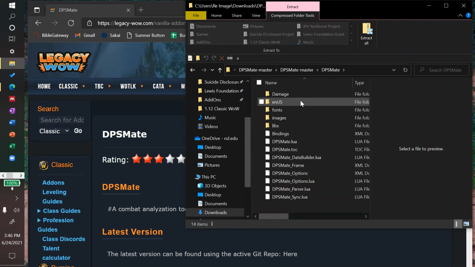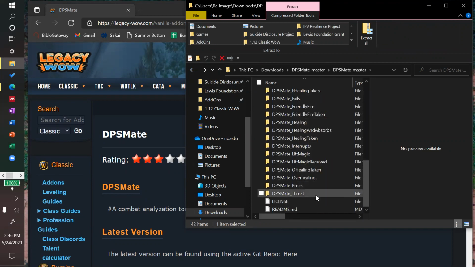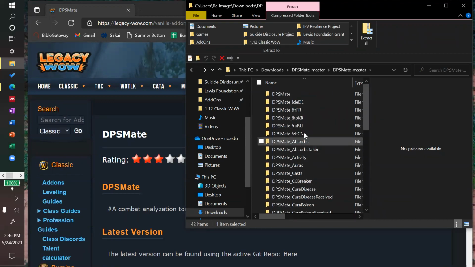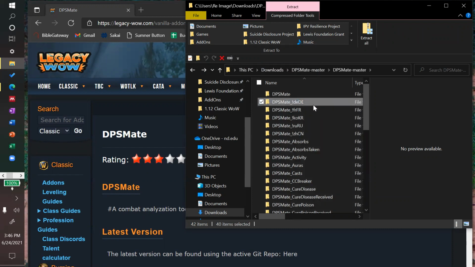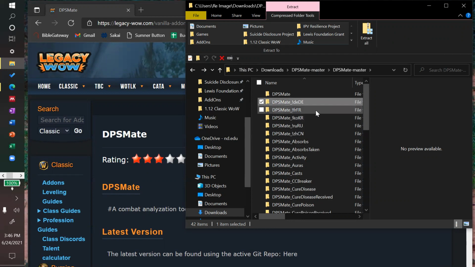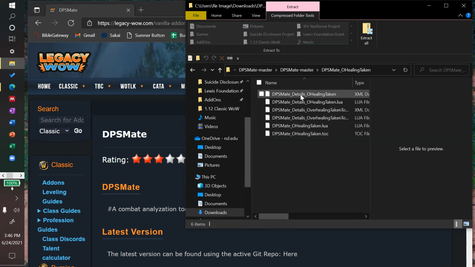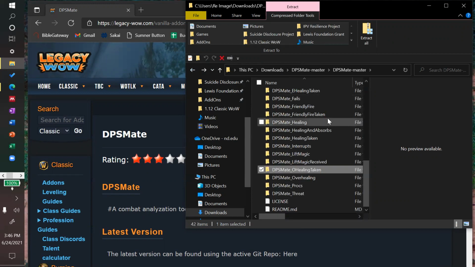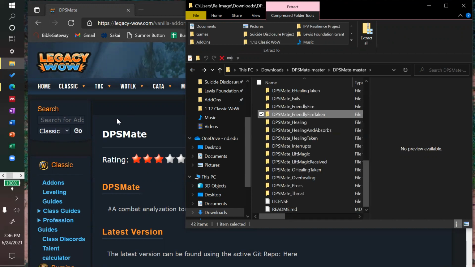If you click on any of these folders, it's a little confusing because there are even more folders, but there's the right level of folder that you need to transfer. So what I did is I transferred all of these folders into the add-ons folder, and then it worked. You might have to mess around a little bit if it doesn't show up in your WoW. It might be because you have the wrong level of folder. Most of these folders are basically empty except for weird code that we don't understand.